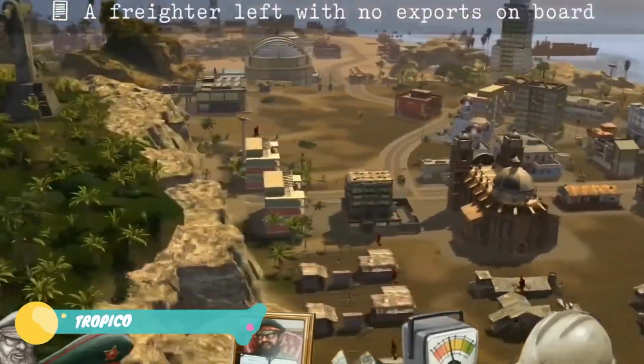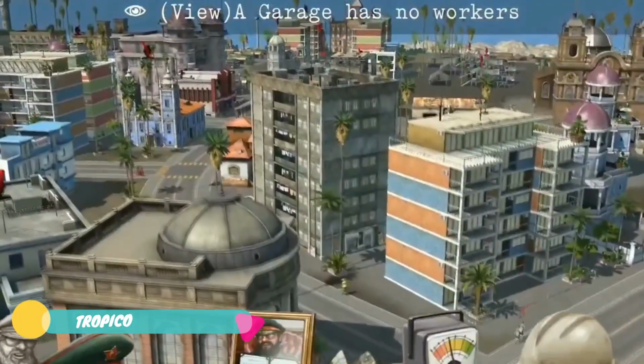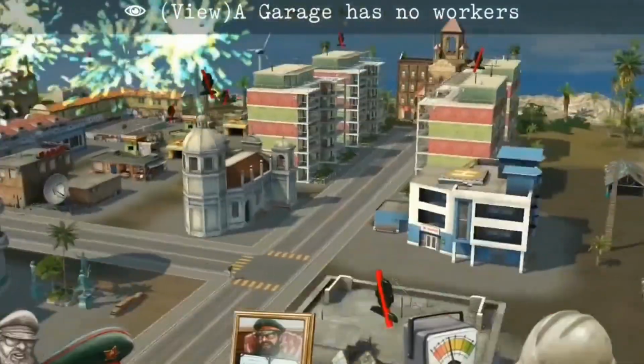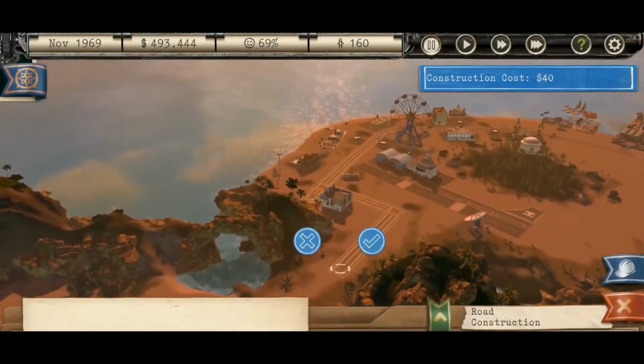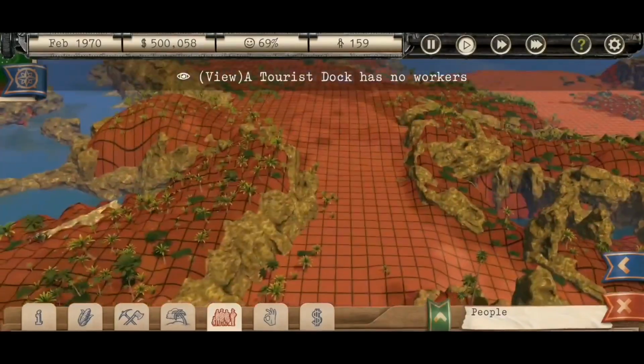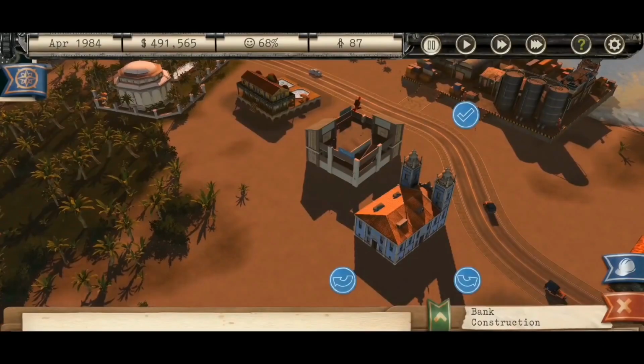Number 6, we have Tropico. A city-building game where you play the president of the city and your first job is to develop and manage every aspect of Tropico, from its roads, buildings and people to its military, trade and foreign policies. You can transform Tropico into the country you want it to be, a tourist paradise, an industrial powerhouse, a police state, or all three.